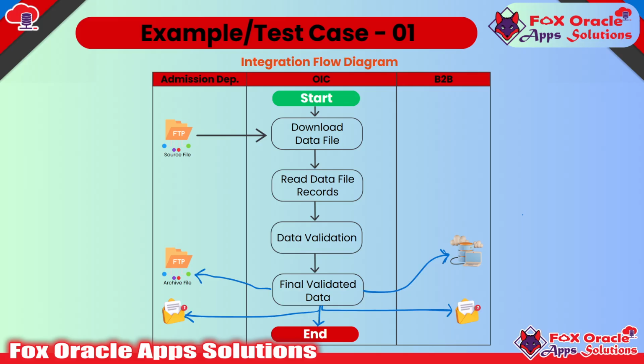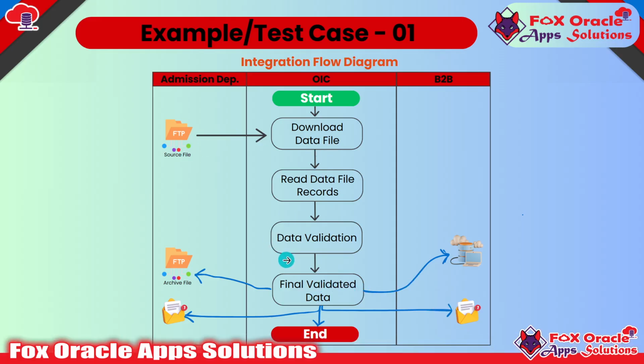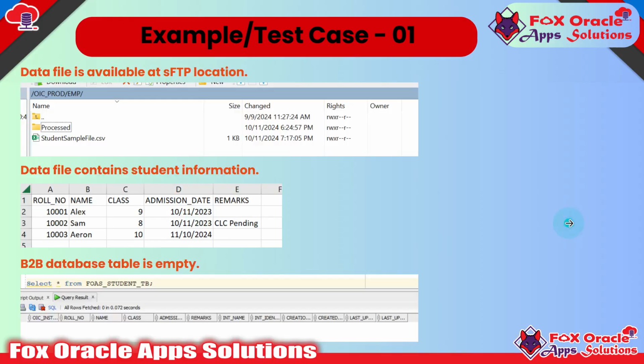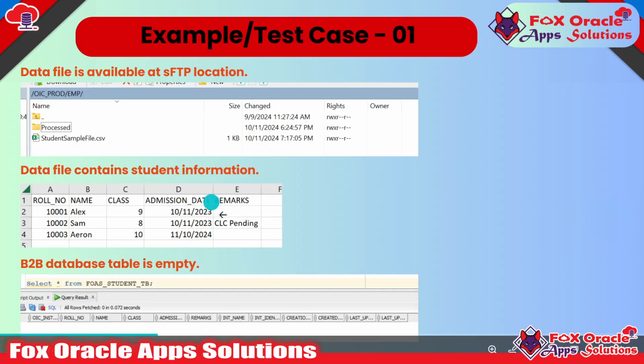After that, we have the flexibility to archive the file. When we say archive the file, it means just removing the file from the source system and putting it in any other system or directory. Also, once it is completed, OIC can send notifications to users so that they can understand that whatever data file they placed has been consumed into the third-party system or their database, and that is the status of the file. Similarly, this is the integration application, and it is going to take care of the task.